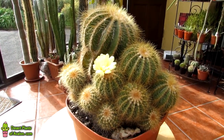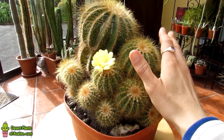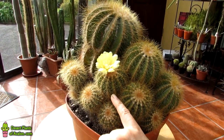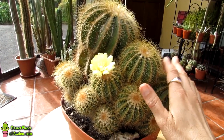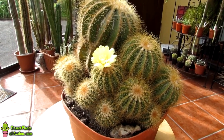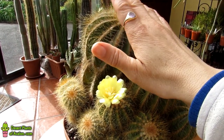I'm very happy today because I have woken up to see my Parodia magnifica cactus with a beautiful bright yellow bloom on it. What's wonderful about this cactus is that normally it flowers for me in the summertime, usually around late summer. And usually it's the mother plant that will flower with multiple, multiple headed blooms.